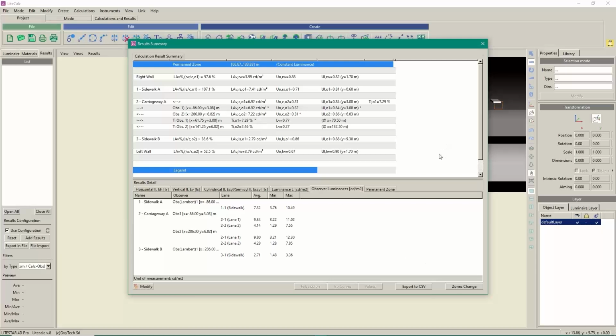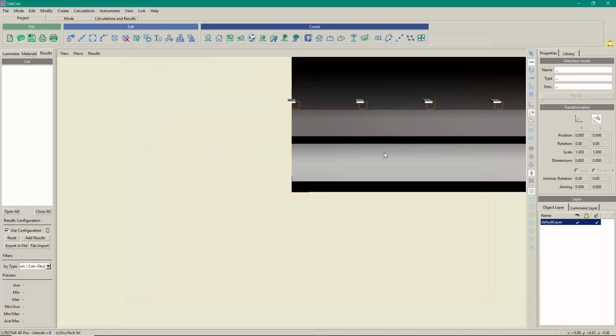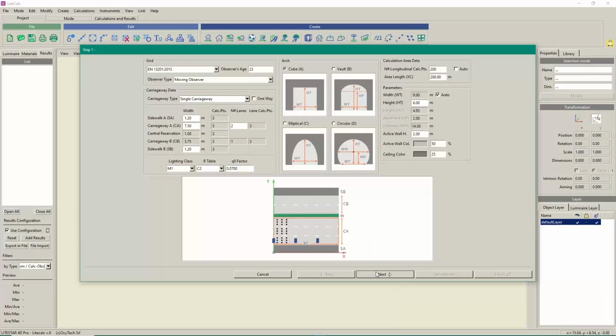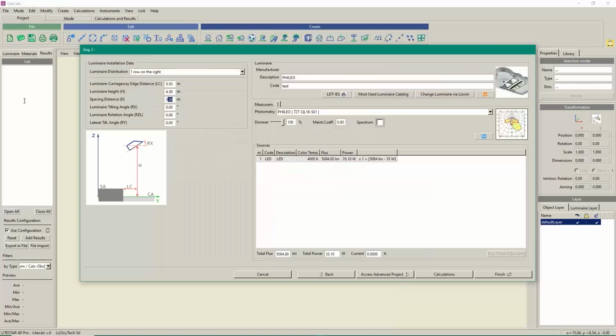We have two options. We go back to the tunnel definition, and we may change, for example, the interdistance, and we put it at a higher interdistance, higher value. And in case, we may also dim the lighting.